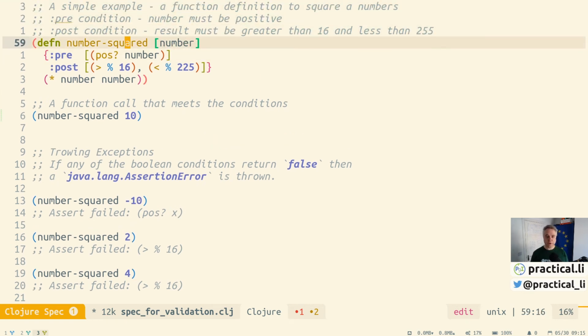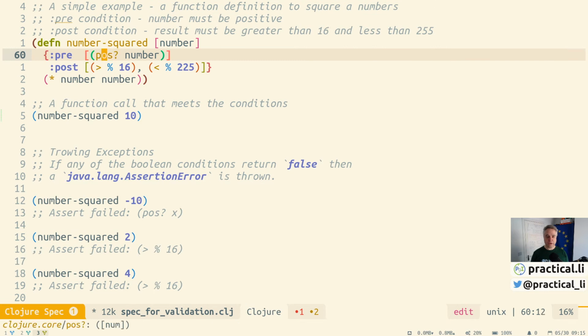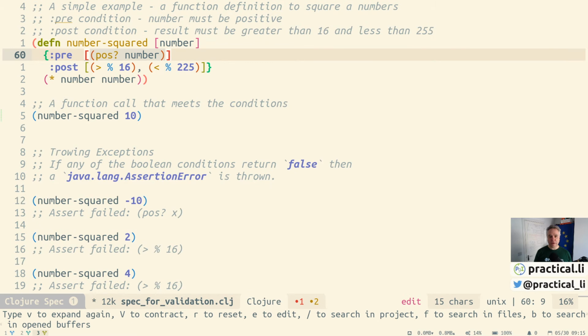So we take in a number, we've got a pre and post condition. So the number should be positive. And oh yeah, I missed the square brackets out. That's what I did last time in my other example. So we've got a precondition, and we've got these vectors around our conditions, because we can have more than one condition.